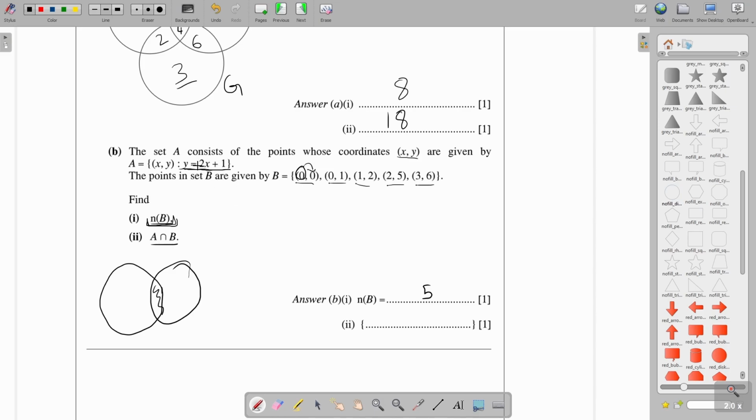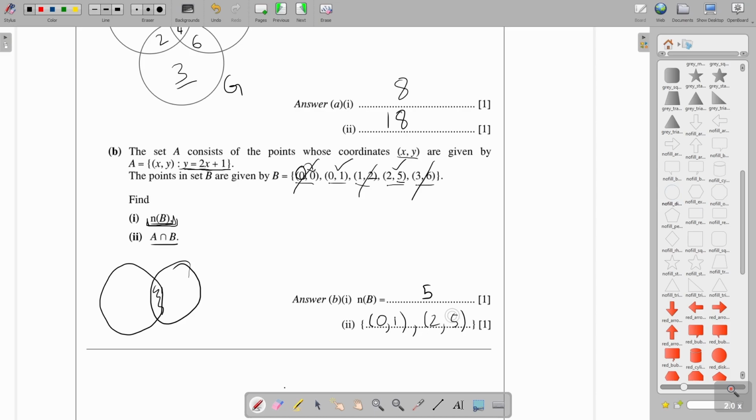So first, if I put 0 here, 2 into 0 is 0, plus 1 is 1. That is not a 1, so that doesn't exist. And then the same thing is here, but we got a 1, so this definitely exists in there. If we put 1 in there, 2 into 1 is 2, plus 1 is a 3. That isn't a 3, so this one doesn't work. 2 into 2 is 4, plus 1 is a 5, and this is a 5, so that one is in there. And then 3 into 2 is a 6, plus 1 is a 7, but here the y is 6, so that one also doesn't work. So these two are the only ones that exist in both B and A, so we can just write them here. So 0 and 1, and 2 and 5.